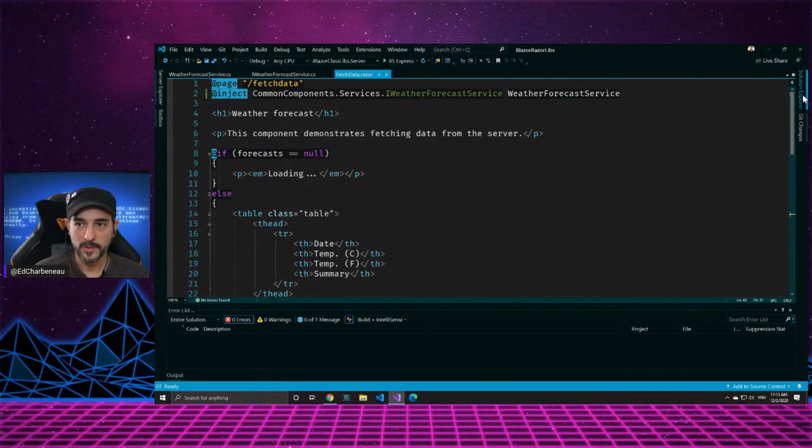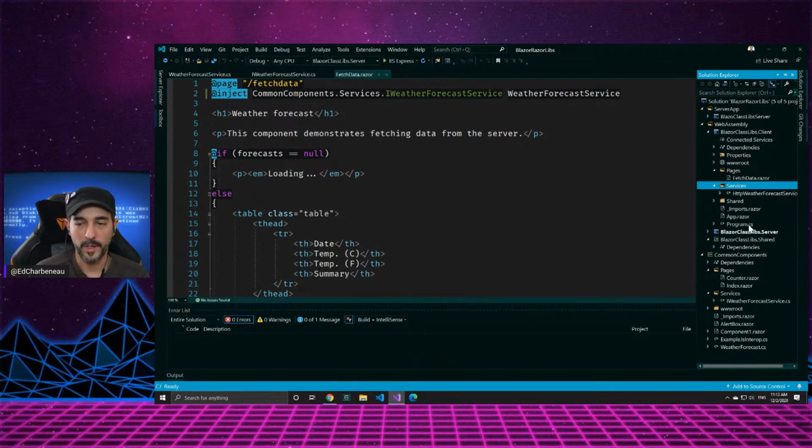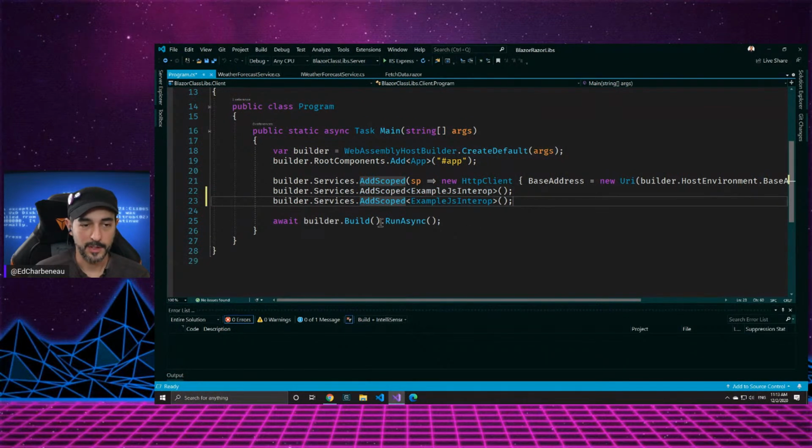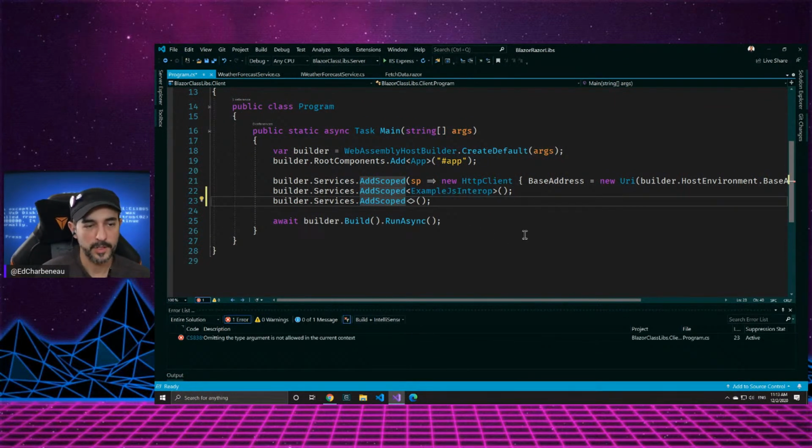And I have to go in, and again, I want to avoid that error that says I forgot to register a service. And I'm going to register a service this time. Let's see, which one goes first again? I can never remember which goes first.